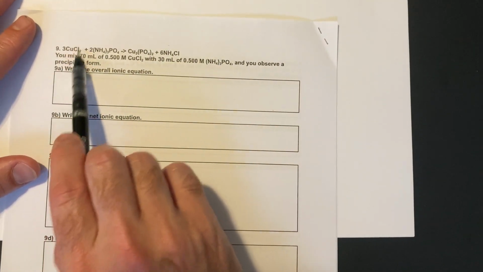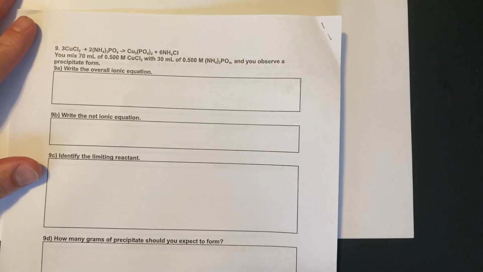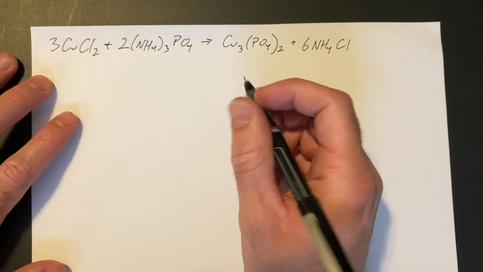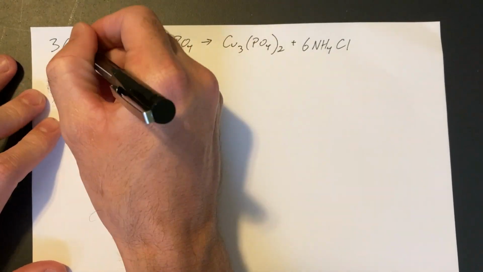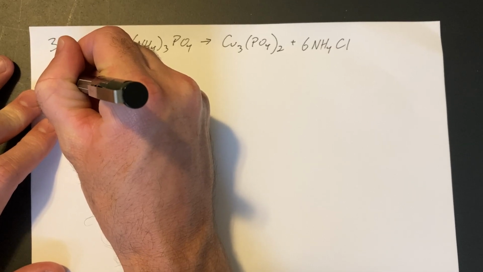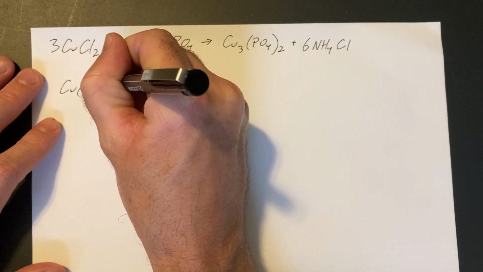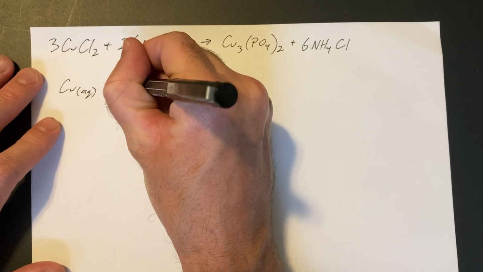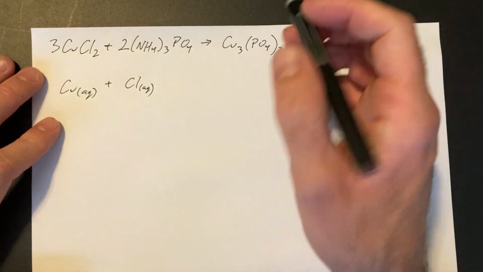So that means this reactant, and this product, I'm going to have to bust apart into their ions. Let's do it. All right. Here are the steps. I'm going to take these apart one by one. All right, copper chloride. Let's split them apart. We know they dissolve, so they're splitting apart into their constituent ions. I'll write Cu, and I'm going to put a little AQ here because I know it's going to dissolve. And Cl with a little AQ because it's going to dissolve.